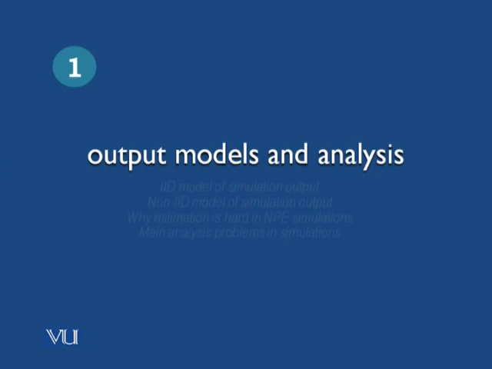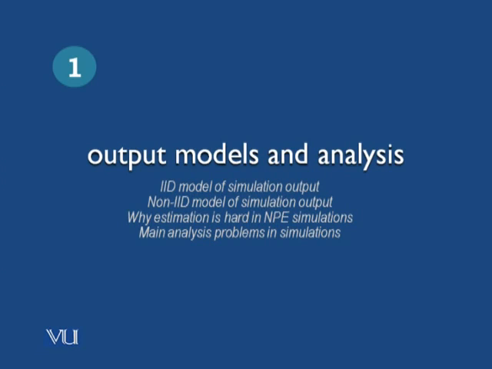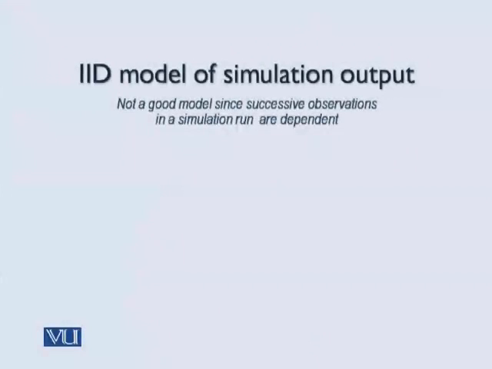So the first thing is that when we have simulation output, we can envision that output in different contexts. So the first model that we have of the simulation is the IID model. In other words, we're going to get some output from the simulation. We can imagine that all of these outputs are independent and identically distributed. At the very outset, let me tell you that this is a very wrong assumption. Especially in simulations that are dynamic, most of the random variables would be autocorrelated in the sense that the random variables that are temporally co-located are going to have some dependence. But we are going to talk about this so that we can highlight the dangers in making this assumption.